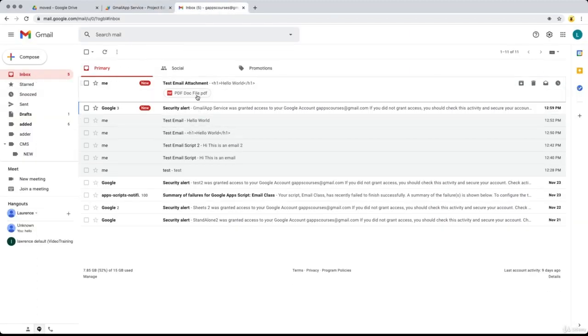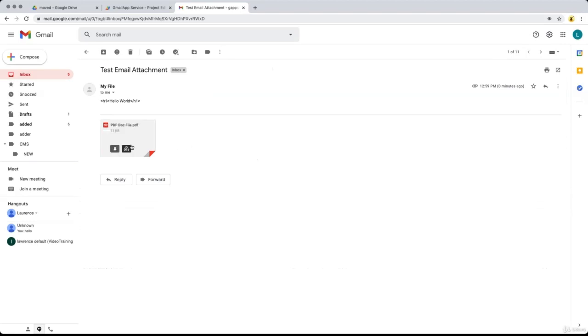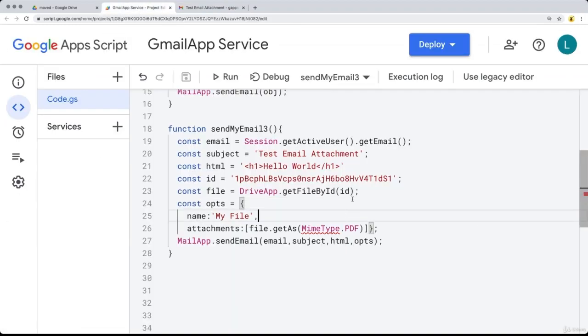So let's go take a look and see what we got. So we've got the attachment here, and it's been attached as a PDF file to the email. So also let's take this one step further, where one of the options is going to be for the parameters. We're going to use the HTML body instead of the HTML content. So we can just leave this one blank.